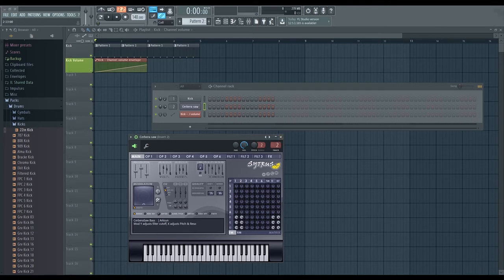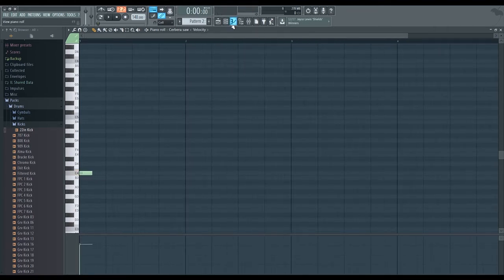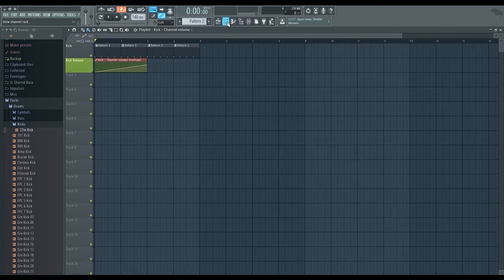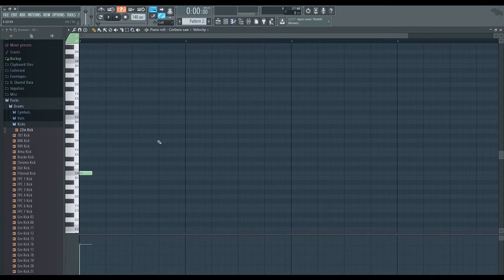To open a piano roll for a particular instrument, you right click on the channel, so right click here, and select piano roll. Now, just to demonstrate, I'll put something on the piano roll, and if I go back to my playlist, it's gone, right? Now, if I try to right click and go to piano roll again, it's already selected. To go to the piano roll you already have open, you click the piano roll icon up here. And this is the piano roll.